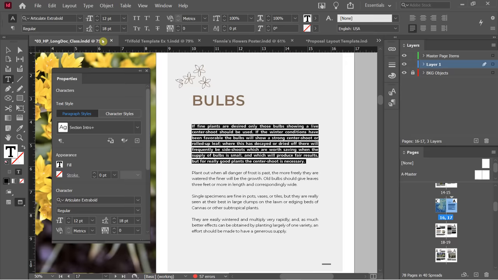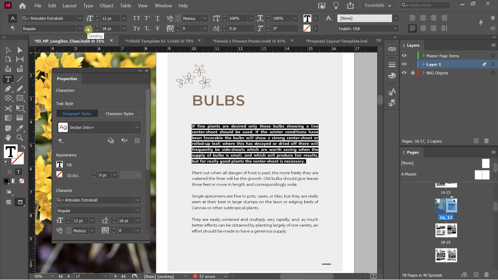So let's explore things a little bit deeper. That's going to be number one, this is my leading. And then you'll see here is my kerning. And then here is going to be my tracking. Okay, some pretty funny words in typographical language, but they're also going to give you a lot of power. So we really want to know what these things are.